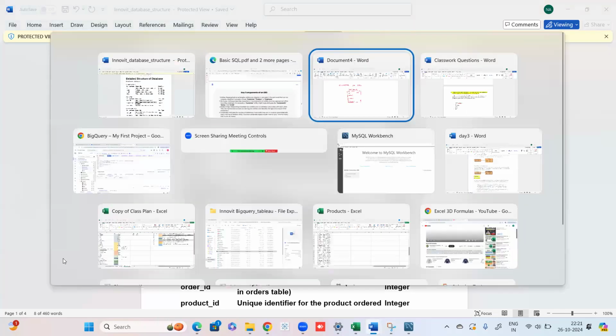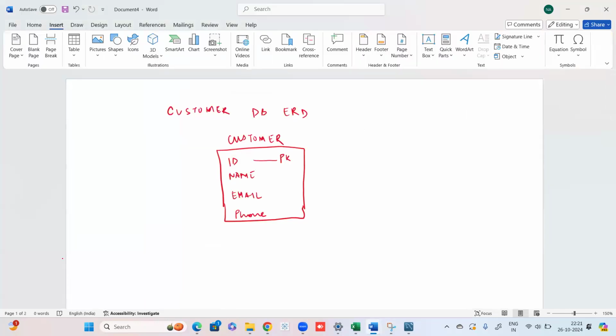Let's create it then. So the next table in this chart is my orders table. So I'm going to create another box, which is the entity for orders. There's an order ID. There's a customer ID.